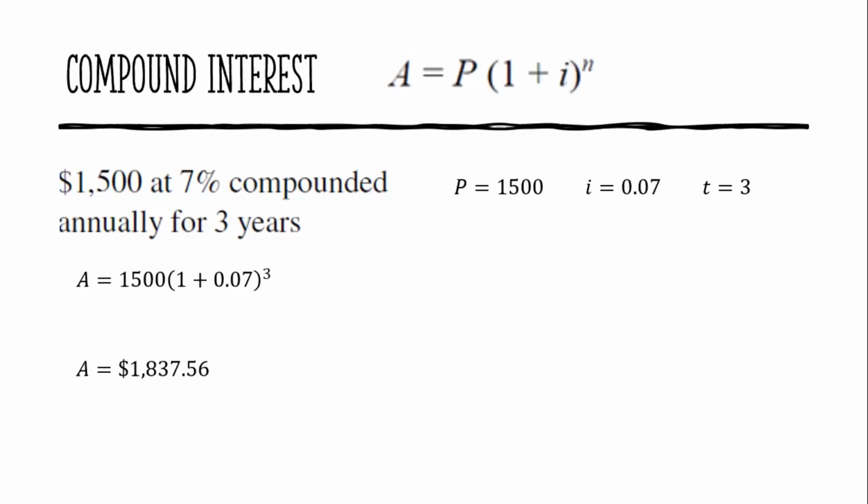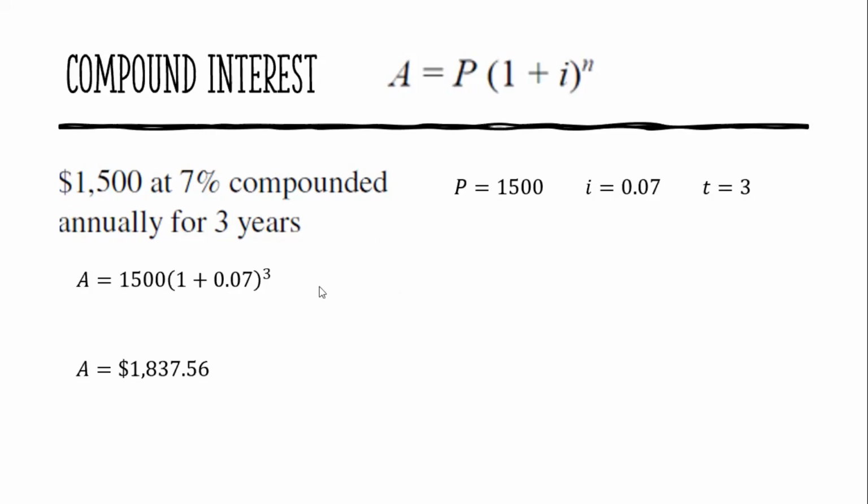Okay, great. So the first question is the easiest one because really all I've done is I made it annually. I didn't have to do anything to the I. I didn't have to do anything to the N. This is supposed to be N. I'm sorry that I put T. Just kind of ignore that and think of it as being the N.